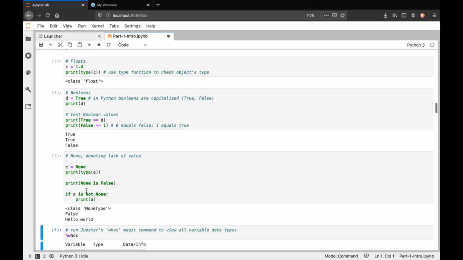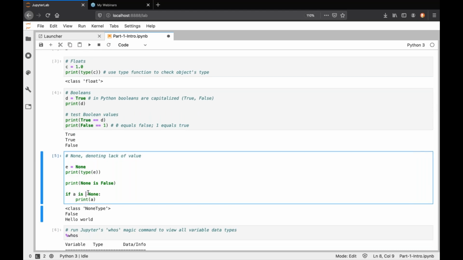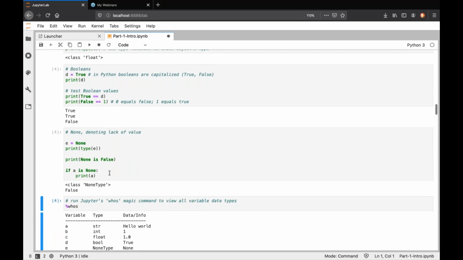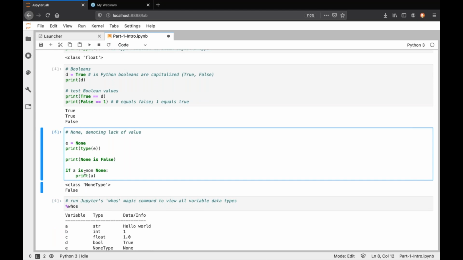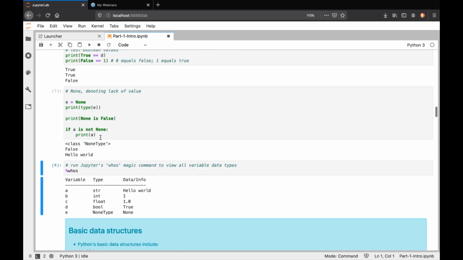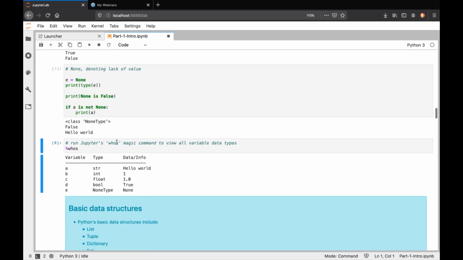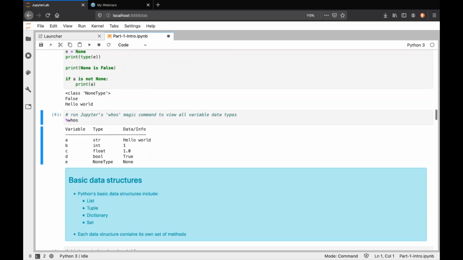Oh, if A is None, it will not return anything, but if we say if A is not None, we will return a value. So that is one of the many times you'll want to use None.